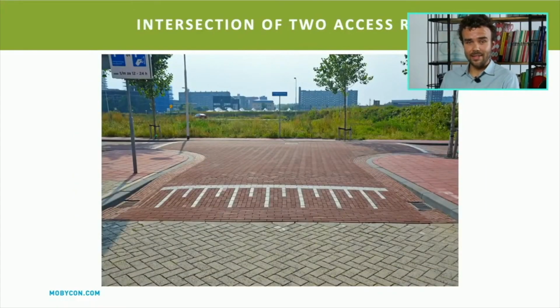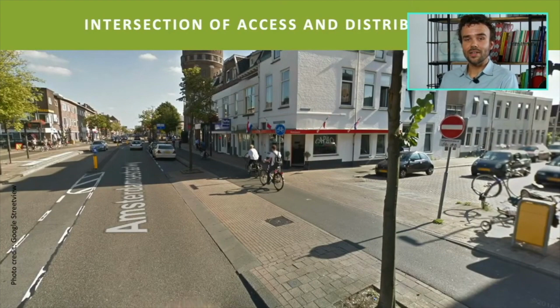Every city actually has a designated plan for all of their roads. So they designate what type of street that is. And that also reflects on what type of intersection treatment you get. So for example, if you have an intersection of two neighborhood streets, 30 km/h, you don't need much in terms of signage or no traffic lights, obviously. Low traffic volume, low speed, so very low risk. If you get a slightly busier intersection of a distributor or an arterial street that meets a neighborhood street, as you can see in this image, the neighborhood street approaching from the right, you have a different treatment, but still no traffic lights and definitely usually not a protected intersection. Unless in some specific cases, obviously. It's never black and white.